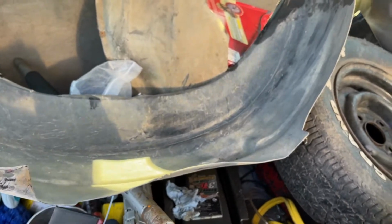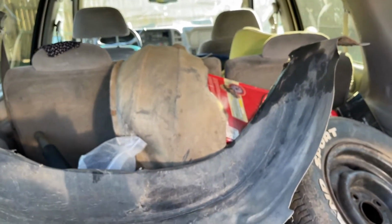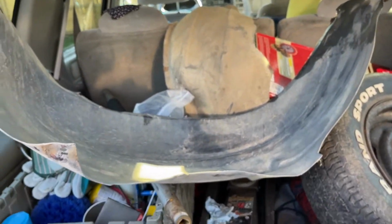And it preserves that metal in there, as opposed to the ones that came with my car. And I'll show you guys the one that's on my car. Here they go, they're really nice, no cracks or anything. I'll clean them up and paint them real well, get all the little mud off of it, and make them nice, and use these as opposed to the ones that are on my car. And I'll show you guys that right now. Let me show you guys what I did right now.